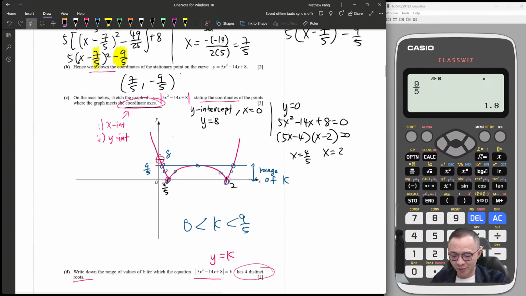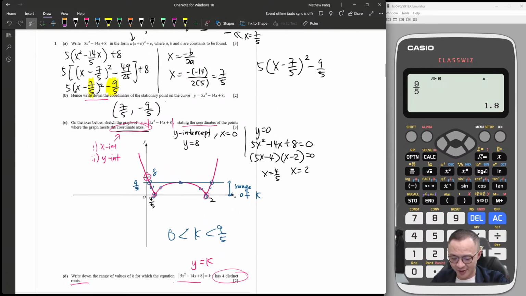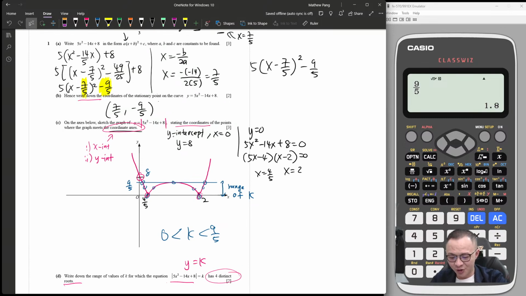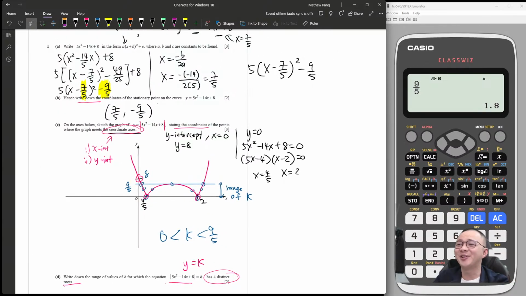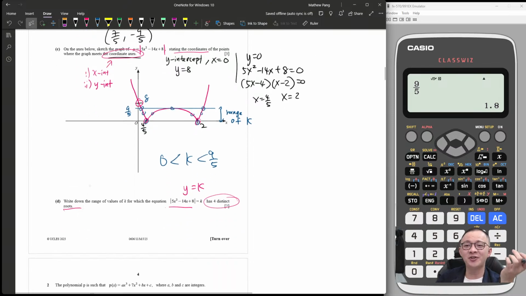Yep. So this is question 1. You can see there's a lot of marks, right? 3, 2, 3, 2 is about 10 marks for this question 1. So ensure you really understand it. If you have anything you want to ask, feel free to ask. This is the reason why you stay in front of the computer to learn, right? Okay, feel free to stop me.